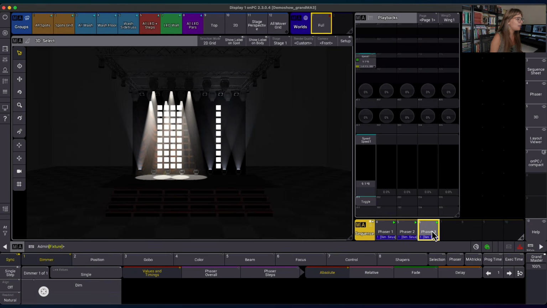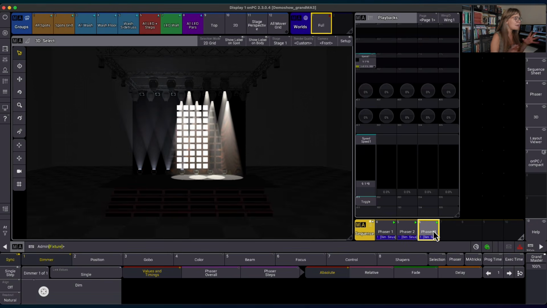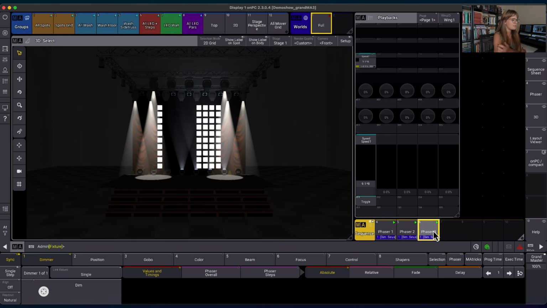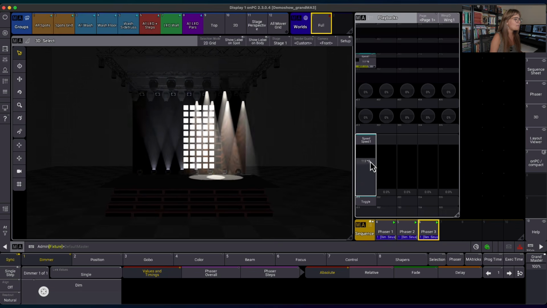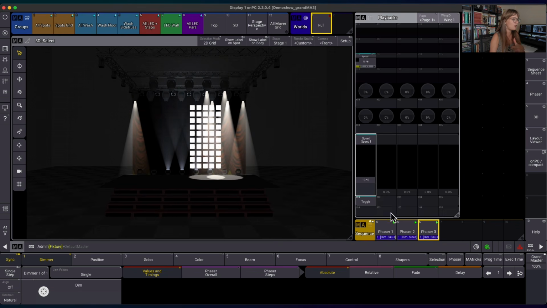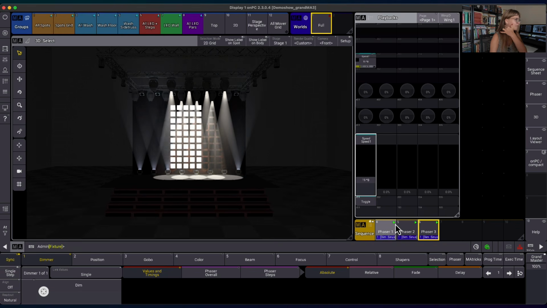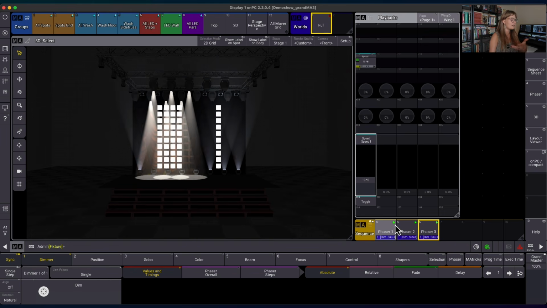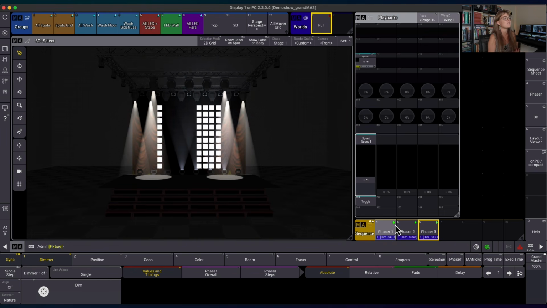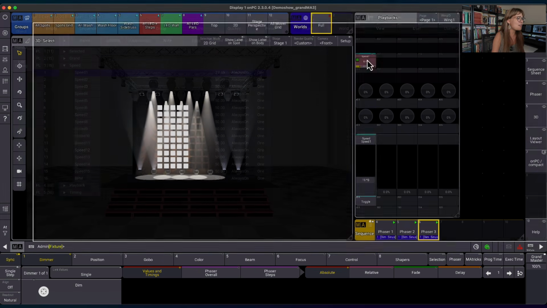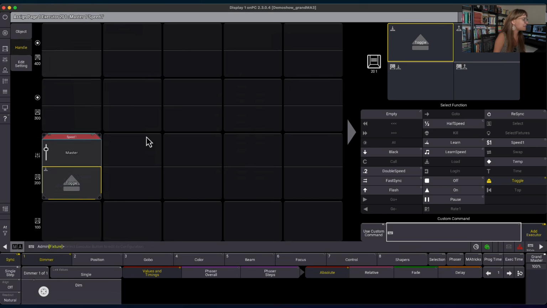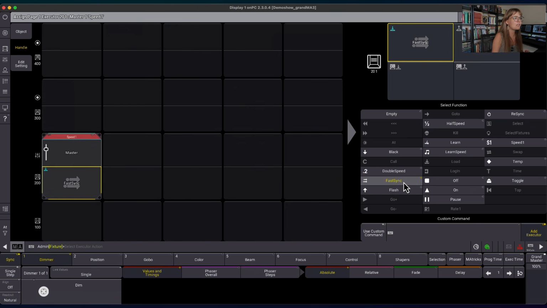They're all running the same phaser, but I've started them all at different times, and they're all paying attention to this Speedmaster here. My Speedmaster is in control of all of these sequences. This would work if it's attached to the attribute or the sequence itself. I did it to the sequence itself just for this example. I'm going to set this button to be ReSync. Or FastSync, sorry, we're going to look at FastSync first.